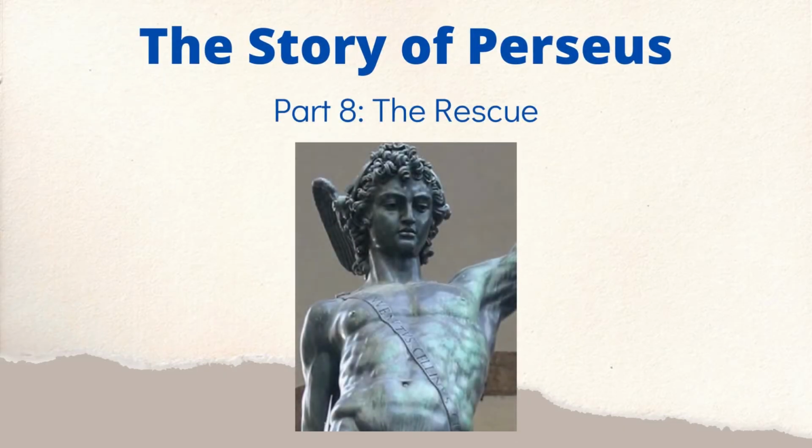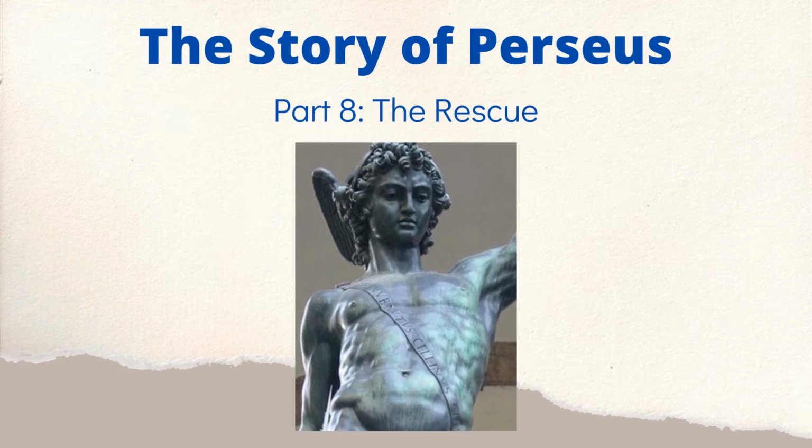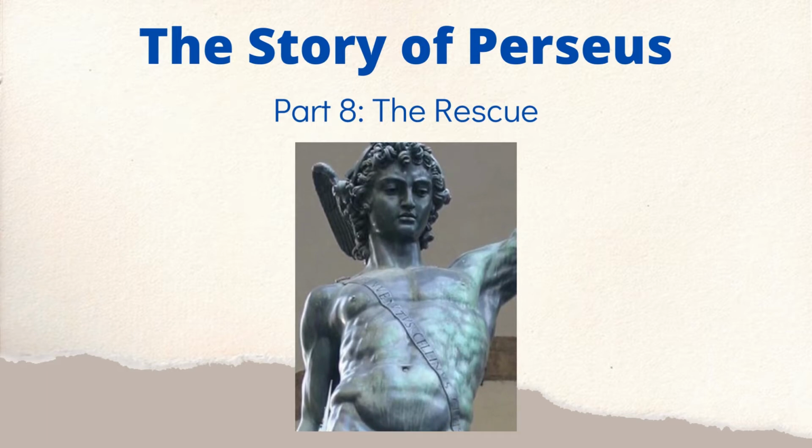Hey everyone, in this video we're going to keep going with part 8 of the Perseus story from Ritchie's Fabulae Faciles. This part is called The Rescue, and if you remember the story, up until this point, Perseus has already completed the first part of his quest, killing Medusa. On his way back, he stopped off and ran into a situation where the king is sacrificing his daughter Andromeda to the sea monster of Poseidon or Neptune, depending on which version you look at, in order to appease the mistakes he's made. Perseus shows up, realizes what's happening, and now he's going to rescue Andromeda. So that's where we're going to pick up the story.